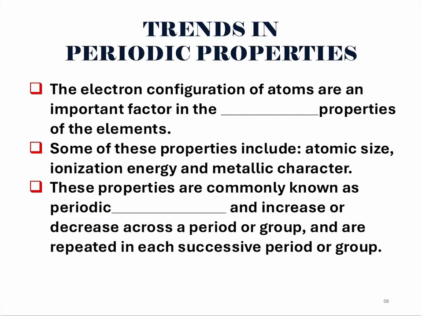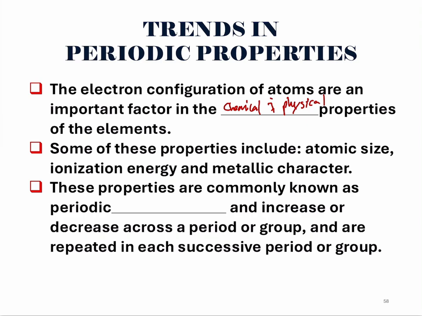Okay, so now we're going to look at how these electron configurations and electronic structure give us the properties of the elements themselves. These are important for the chemical and physical properties. Chemical meaning how does it bond and interact with other electrons. Physical meaning things like hardness and conductivity. Those would all be considered physical properties of the materials themselves.